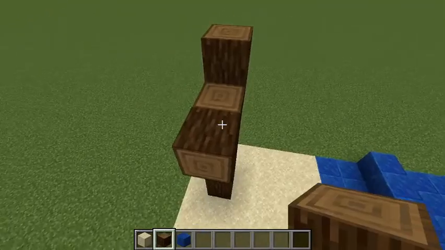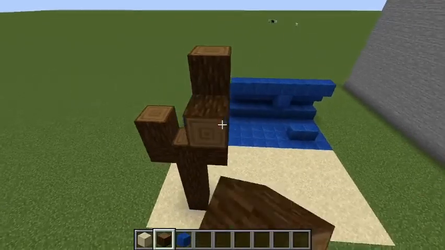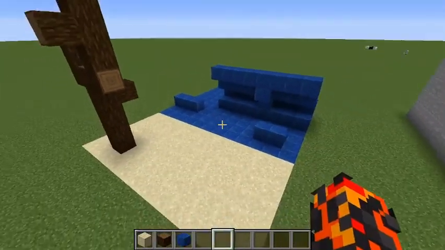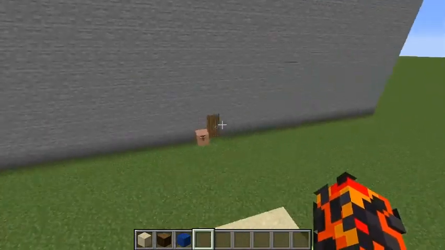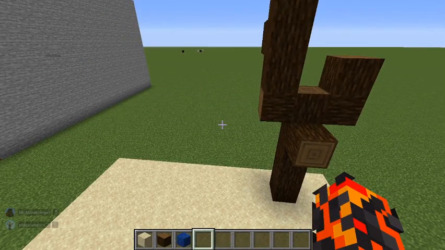I don't know. Kind of looks more like a cactus. I mean, this isn't bad looking, not gonna lie. Dead, dry tree on a beach? I guess that's what we have. Dead tree on a beach. Alright, just give me 1 second.